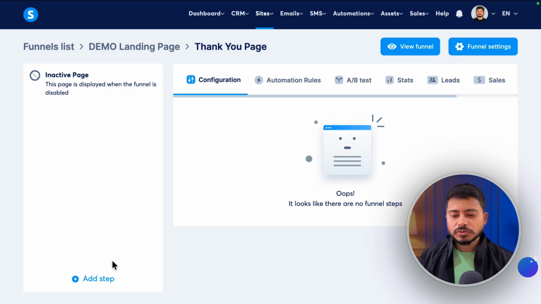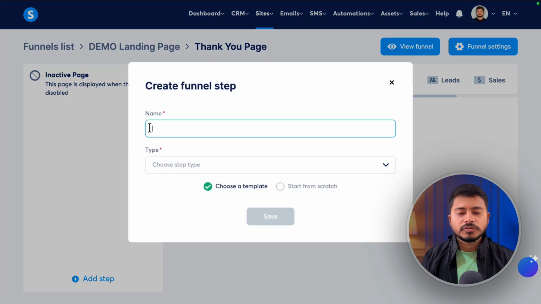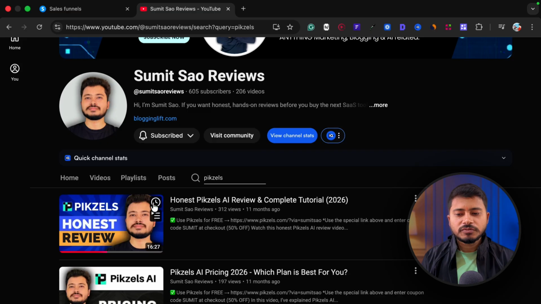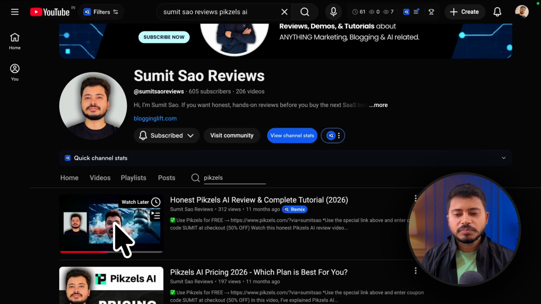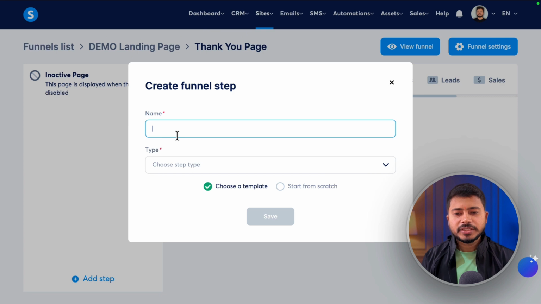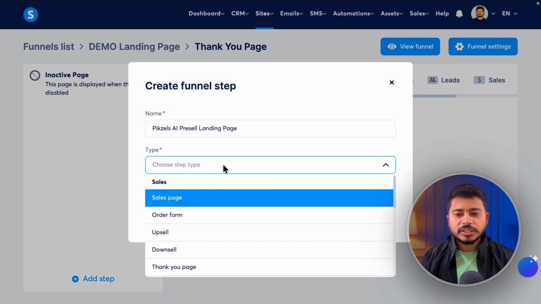So what I'm going to do is click on add step button. In this particular landing page, I want to sell Pixels AI that helps you design attractive YouTube thumbnails. So let me give this landing page a name like Pixels AI pre-sale landing page, or whatever you want to write. You can write anything, and here you can select which type of landing page you are creating.